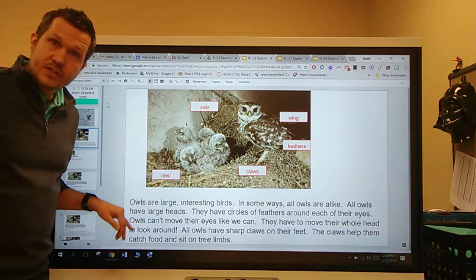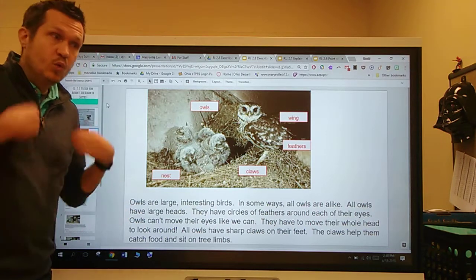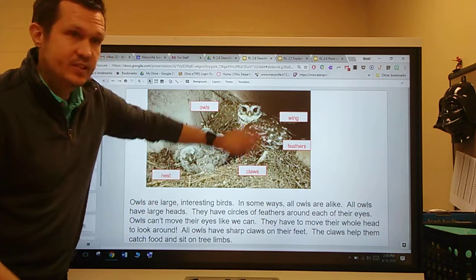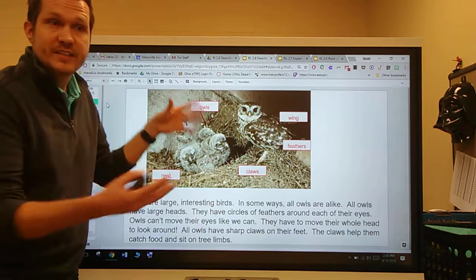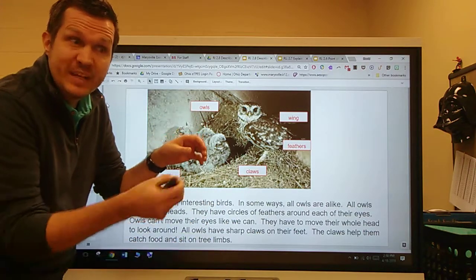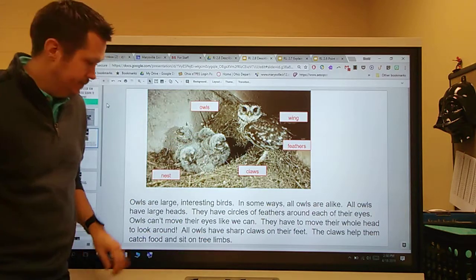So let's read the words, because those are just as important too. Remember, we're looking for what is that main point? What's the main point of this? What's this trying to teach us? And the words trying to teach all together. What are those two things trying to teach us? And then let's find the clues or reasons that we feel that way.